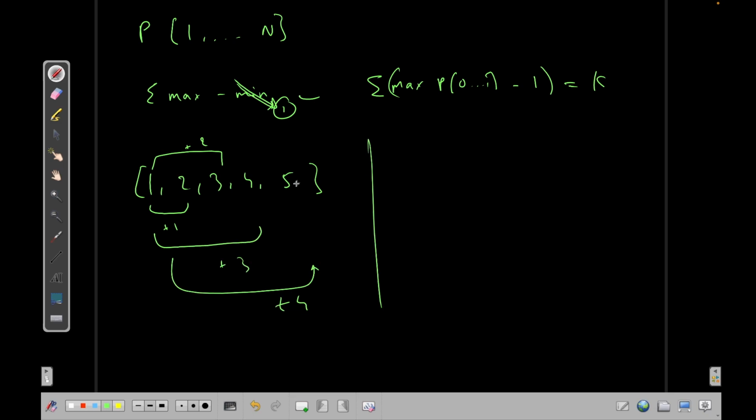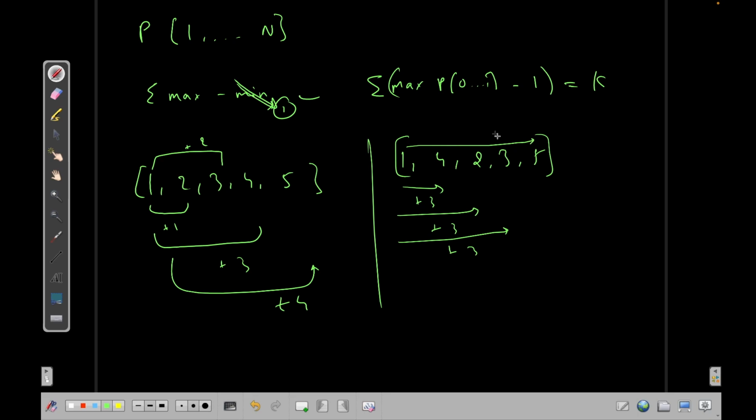And if I make any other permutation where 5 is not the last element, or 4 is not the second last element, let's say I shift 4 to here, then 1 4 2 3 5. If I have this permutation, you will see that this contributes a plus 3, this also contributes a plus 3, this also contributes a plus 3, and the last prefix will contribute a plus 4. So clearly this will give me the minimum, right?